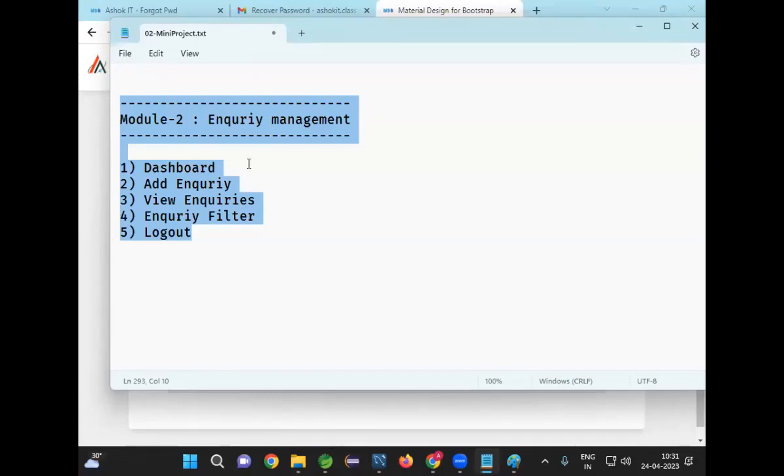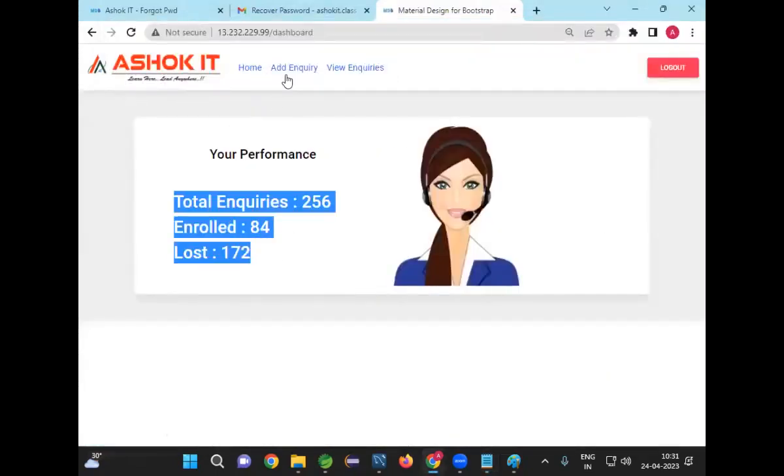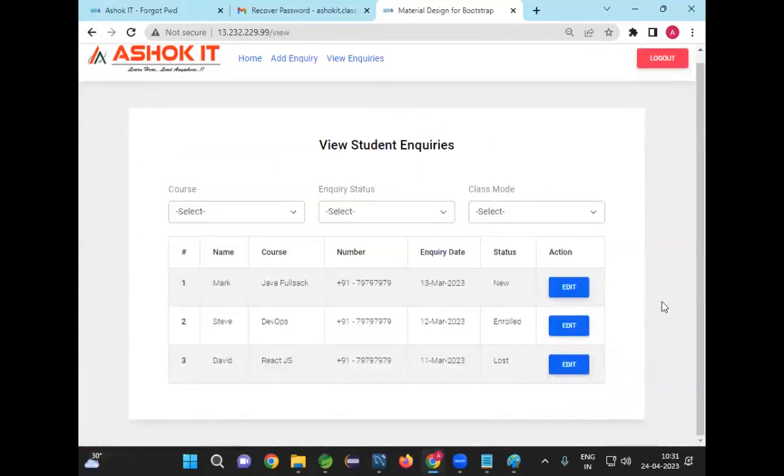You need to have that analysis power. 2 modules are available. For one module, session is not required. For the second module, session is required. That analysis, you have to do. Are you guys clear? Suppose I don't do the session management, can I develop this requirement? Can I display dashboard, add inquiry, view inquiry? No. We can display, but it is common for everybody.